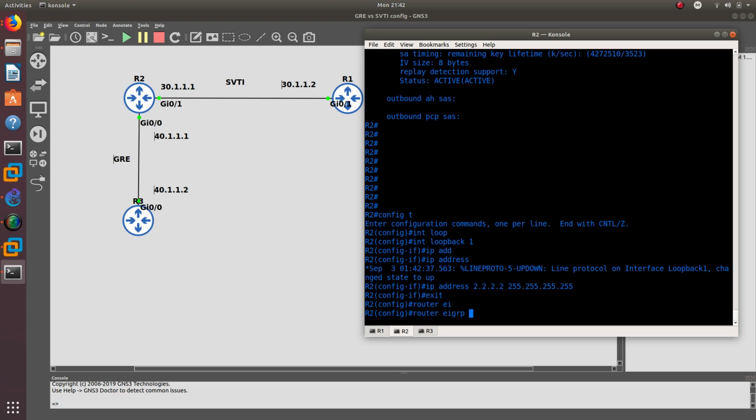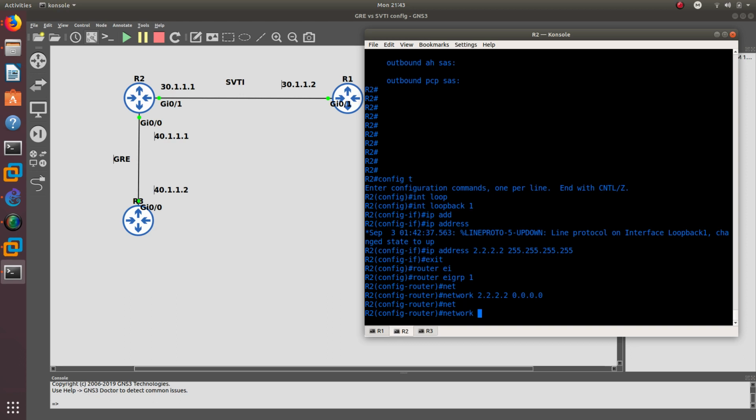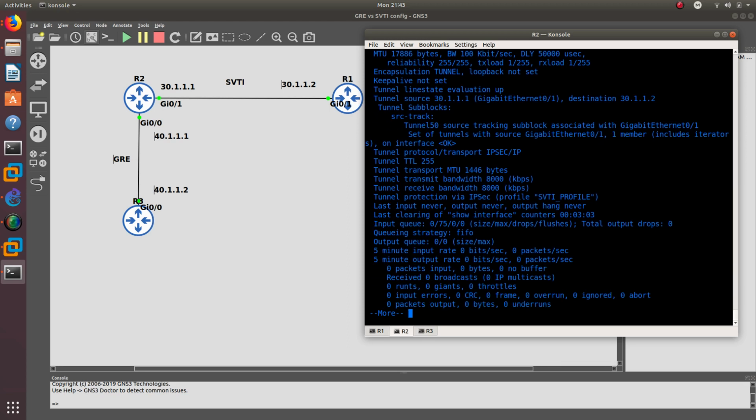Router EIGRP 1. The network that we need to add, 2 networks, which is the loopback address, and we also need to add the tunnel. And let's see if we do a do show interface tunnel 50 and tunnel 50 IP address. See if we can find it.